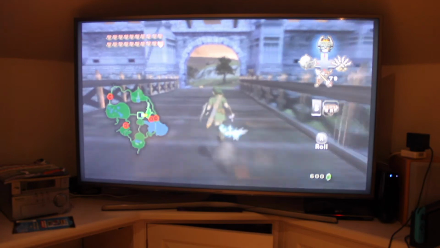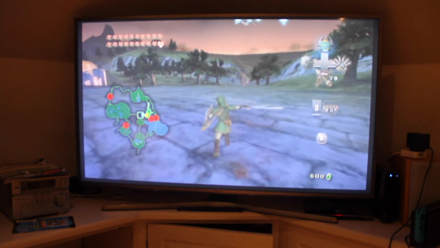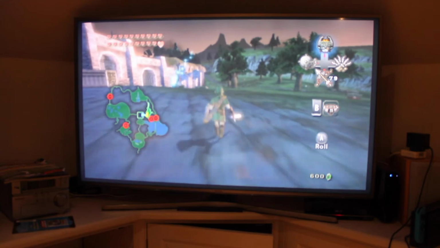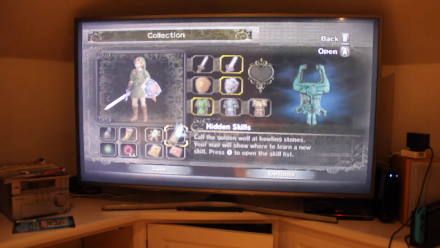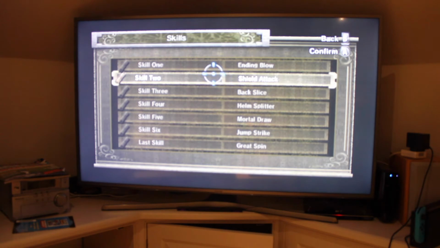Now the gameplay for this game is quite nice. Not only can you do different actions with your sword, like these slashes, you can also do a spin attack. And there are 2 main spin attacks. There's your normal spin attack, and then there's your great spin attack. Now, the only way to get a great spin attack is finding the hidden skills. These are the hidden skills that you find throughout the world, but you can only get one of the skills by going to these Howling Stones.